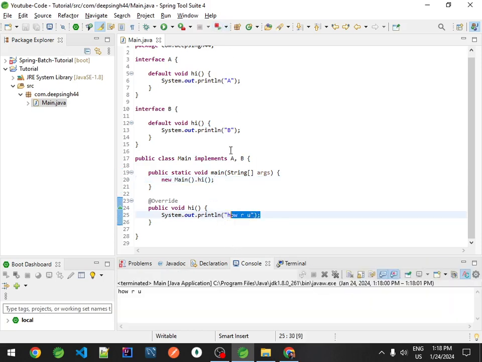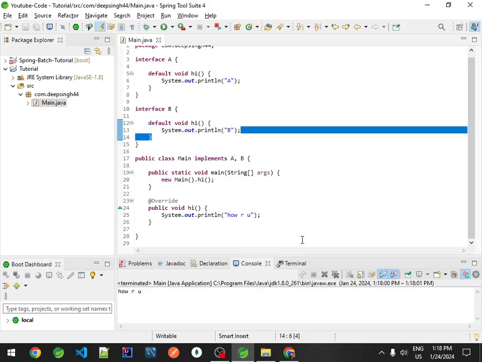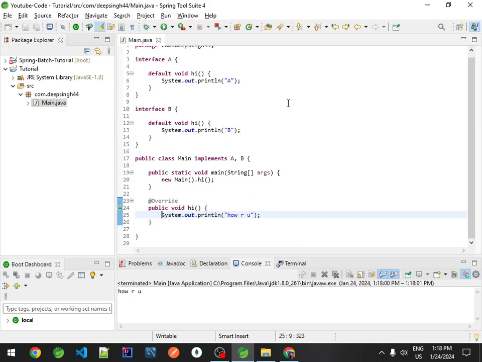But now suppose you want to print b. So what is the approach? You can call hi, but if you call this hi method, what happened, this will call this, so that is a recursive call to itself again and again, right? But what I want is to call this, either this.